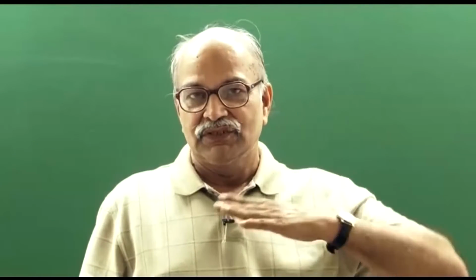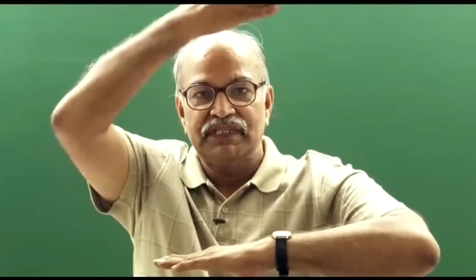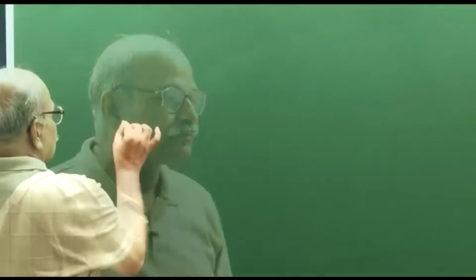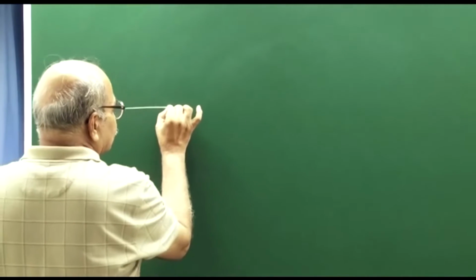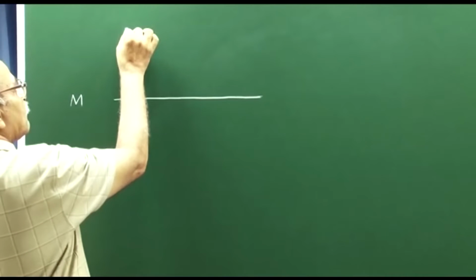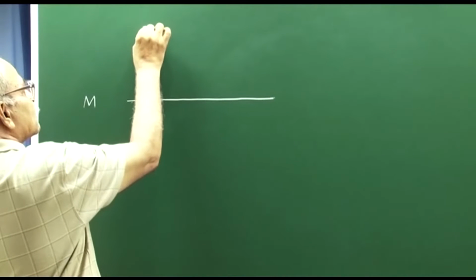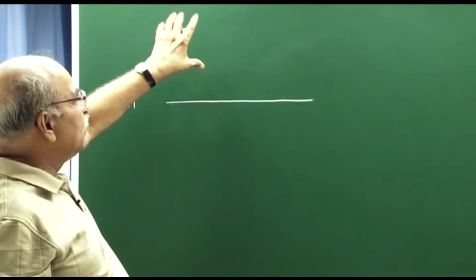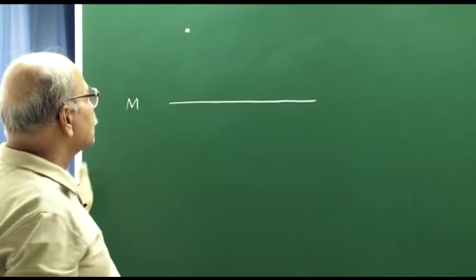So the incident ray, reflected ray and the normal to the reflecting surface are in the same plane, that is your first law, and I will only show that plane on the board. So my mirror is horizontal, the plane of incidence is vertical, and therefore in that plane of incidence you will only have a line of the mirror. So that line I will draw for the mirror. So here is that line which I call mirror, and suppose you have a point object here, a very small object, maybe some LED or something which emits light in all directions.